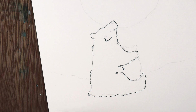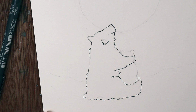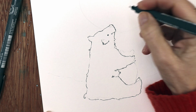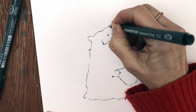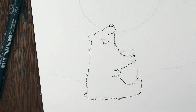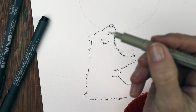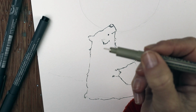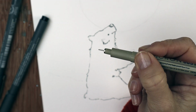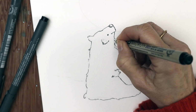Something like that. And then I think I'll take my 0.2, and then the thinnest one, this is Micron, which is super duper thin. Let's see if I can get that to focus. Super duper thin. I'm just going to do a few little extra bits of fluff.